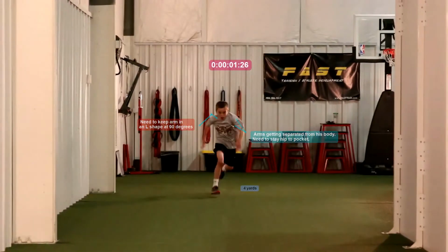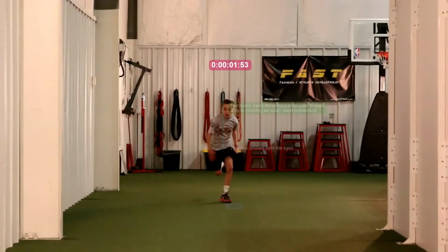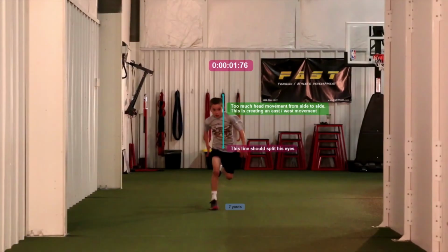So anyway, we're going to bring him forward here a little bit more, stop him about 7 yards out, and take a look. His head is shifting left to right, east to west there. His head is actually over the front top of his right leg, and it should be where that line should dissect basically between his eyes. That line is extended up from his belly button all the way up. So we want him to be basically squared up there and not going side to side. It's a lot of wasted movement and it slows you down quite a bit. So we're going to work with him on trying to quiet that upper body down and have him just relax and run a little bit more natural.